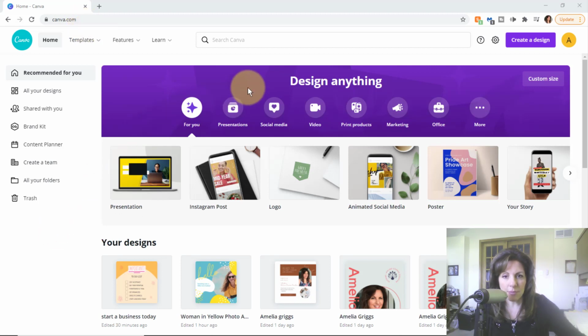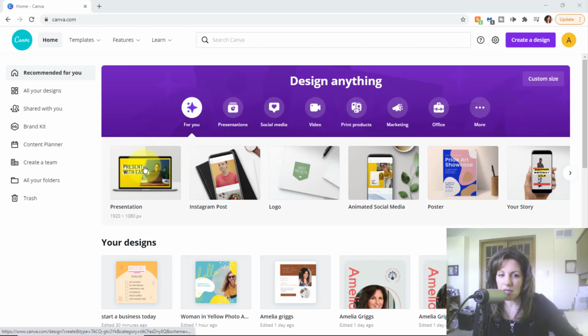So across the top here, you can get a bird's eye view of what you can create: presentations, social media graphics, video, and so forth. But what I like in this second row here is that you could see the size. So for instance, if it's a presentation or like say an Instagram post, you could see here that this is 1080 by 1080. The Instagram post is great. The templates are going to be pre-sized for you in the square size that Instagram prefers, logos, etc.